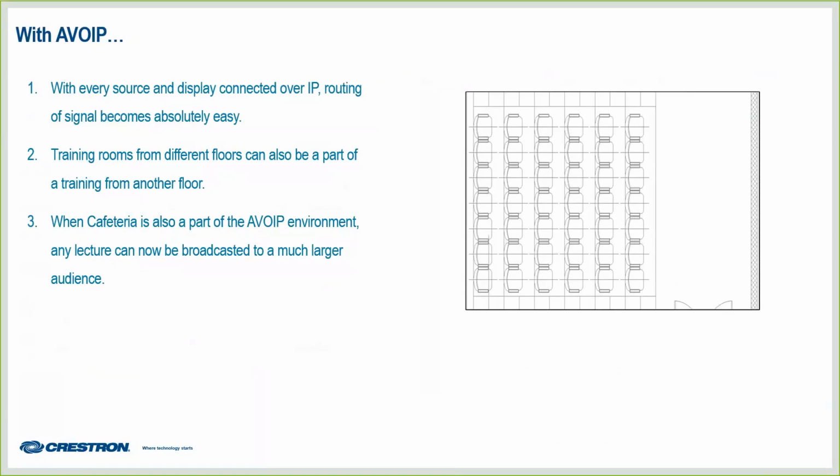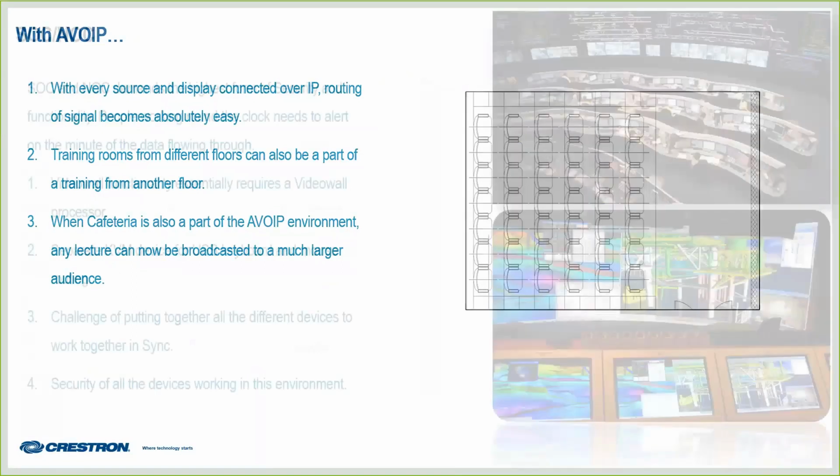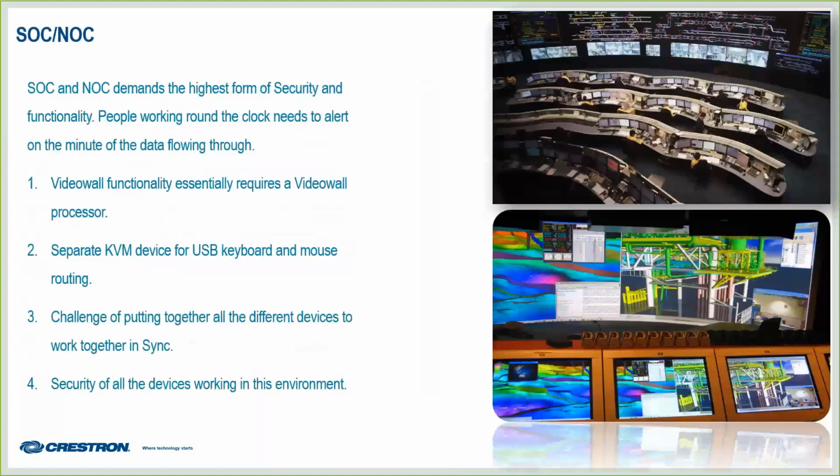The next example that I will take up is the security operation centers and the network operation centers. Now, invariably, these are some of the most sensitive areas where your entire organization's functionality is based out of, and it's dependent on that. Whenever we are talking about the solution that we can give in a SOC or a NOC, the first and foremost requirement that always comes up is that of a video wall.